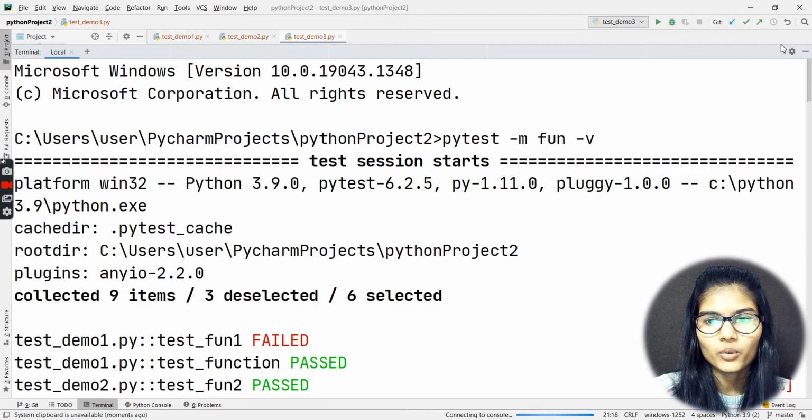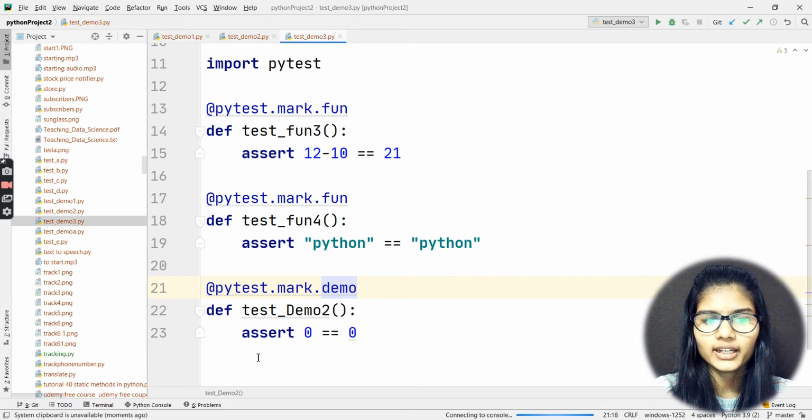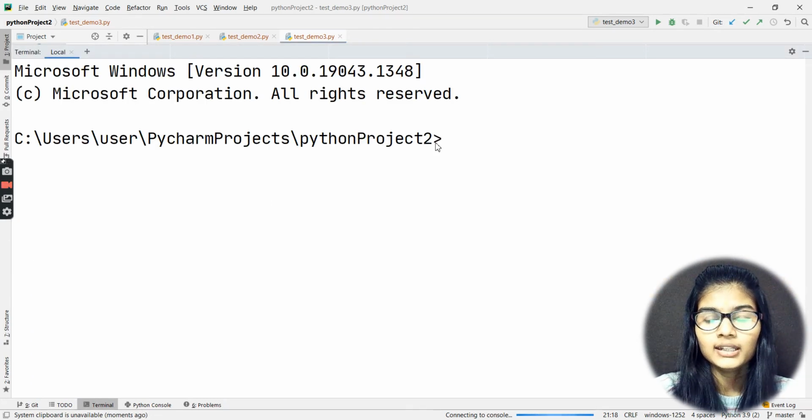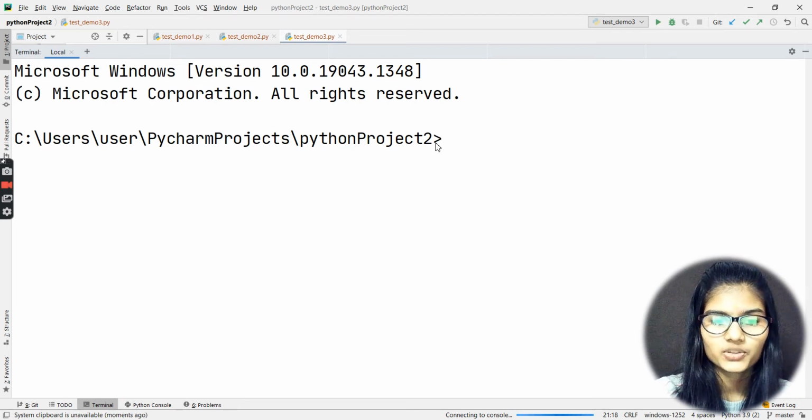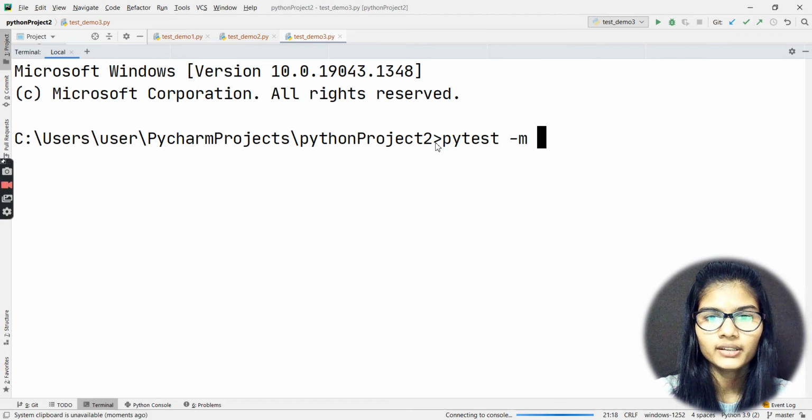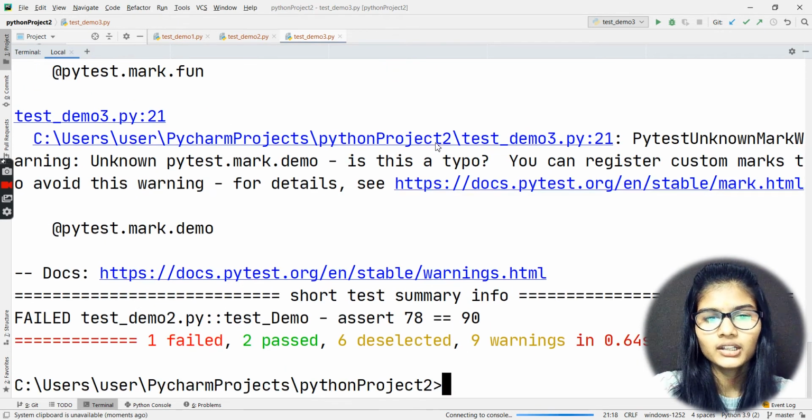Now I would close this out. For fun I already checked how it works. Now I would open the terminal again, and this time check it for the demo marker which we also made. So here goes pytest -m demo -v. Hit enter.